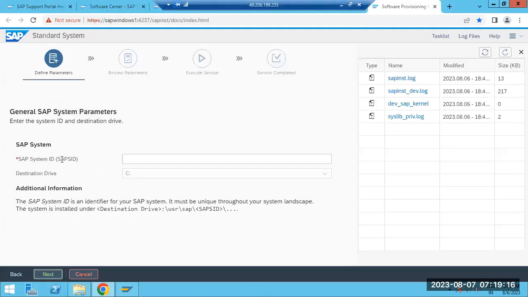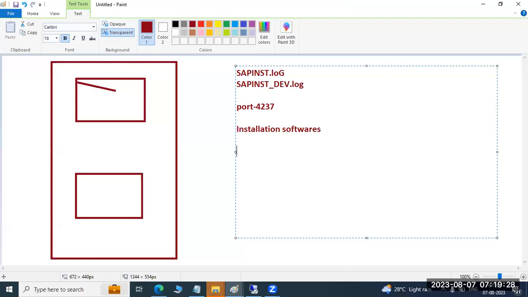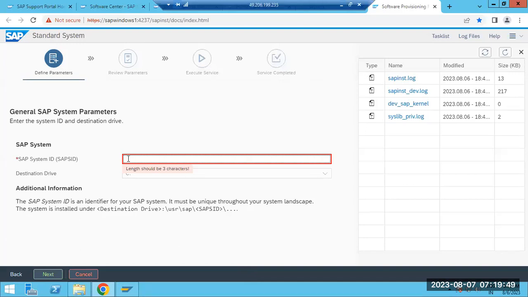Here is the SAP system SID. Without this we cannot proceed further. This is a mandatory activity. We discussed SAP SID last week when discussing technical terms. SID means system identification; it is the name we give as identification. It may start with DEV, or quality, or prod, or NWD or NW, whatever you put, but it must be 3 alphanumeric characters. Otherwise it won't accept it: invalid entry, does not match the required pattern.